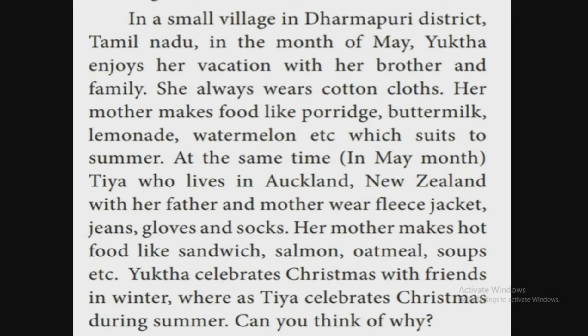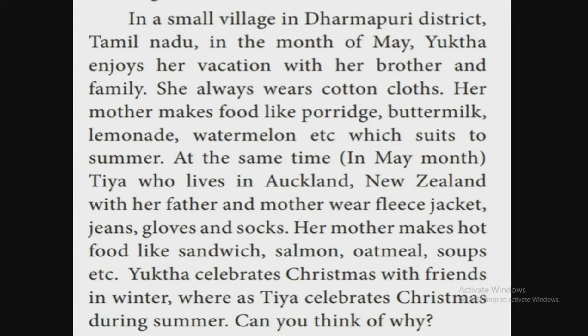She always wears cotton clothes. What do we wear during summer? Cotton clothes, isn't it? Because it's very hot during that time and we will be sweating more. So we wear cotton clothes. Her mother makes food like porridge, buttermilk, lemonade, watermelon, etc., which suits summer. So Yukta's mother is making food according to the weather. What are the foods? Porridge, buttermilk, lemonade, watermelon, etc.